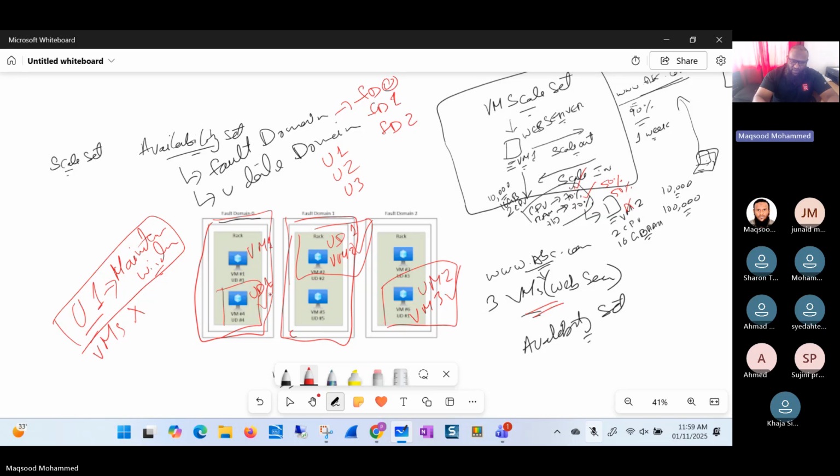So in update domain one, two of your virtual machines might not be available, or it might be slow to access. So they are making sure that you still have one virtual machine which is running from another update domain, and it's always available for your service. So that's the concept of fault domain and update domain. I hope I made it simple to explain and understand. And if you have any doubt, we can discuss that.